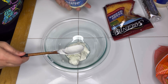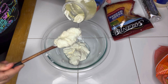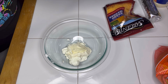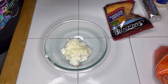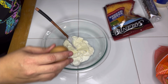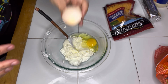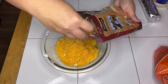This jar of mayonnaise is about gone, so I'm just going to use that anyways, since they're going to be mixed together. I'm going to do a half a cup of mayo. Hopefully, I won't have to open another jar. I don't think I will. We're going to add that one egg. About a cup and a half of cheddar cheese.